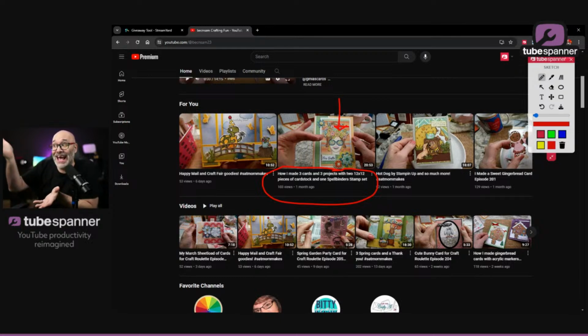Or you can say, hey, I'm going to show you how I did this so that you can do it with the card stock that you have laying around, right? And then you use that as a way to set the video up and reaffirm that what they clicked on and expected from that click, they're actually going to get out of your video.